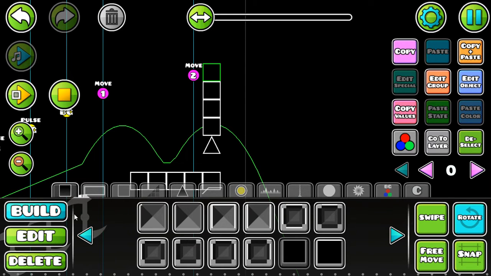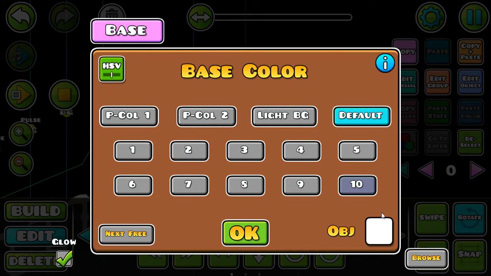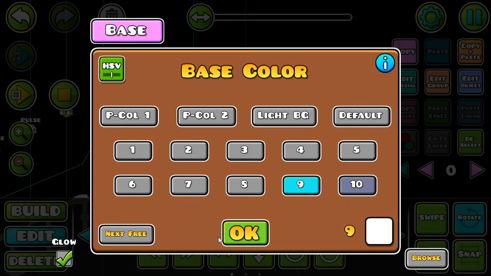All you have to do, simply, you can also do shift to drag stuff on PC. Edit object. Change it to anything that isn't any of these numbers. If it has a darkened look, don't choose it. So just choose a light one. Yeah. Now that you have this, it should be normal.